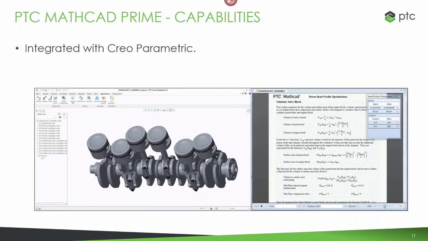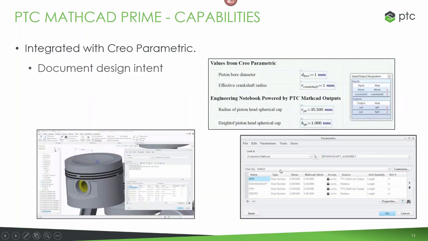And the topic of conversation today is how it's going to integrate with Creo Parametric. So I can take variables, parameters, calculations, analysis, all of that stuff that I'm doing within Creo, take that and send it to Mathcad to run some analysis. And then I can send some values back to Creo to be able to drive things like annotations on here or parts of my assembly even. Overall, be able to just document the design intent associated with that. So I have a 3D model completely linked up to my Mathcad documentation.